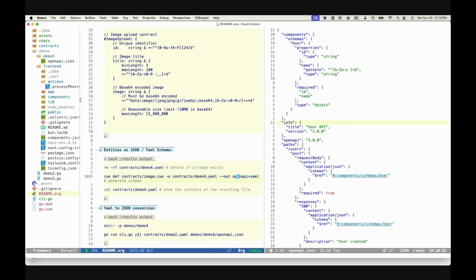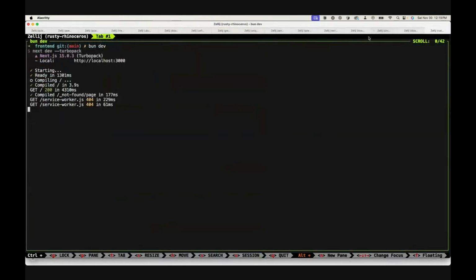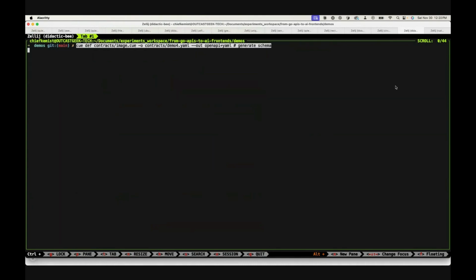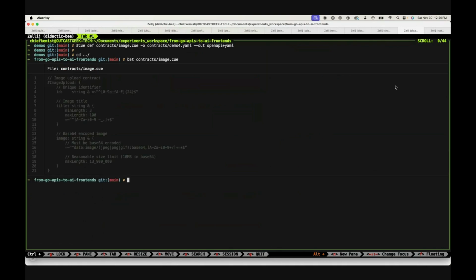So same thing as earlier, we can generate the YAML. Actually, let me check. I think this one should already be here. Contracts. Wait, wrong folder. Okay, so this is the queue definition.